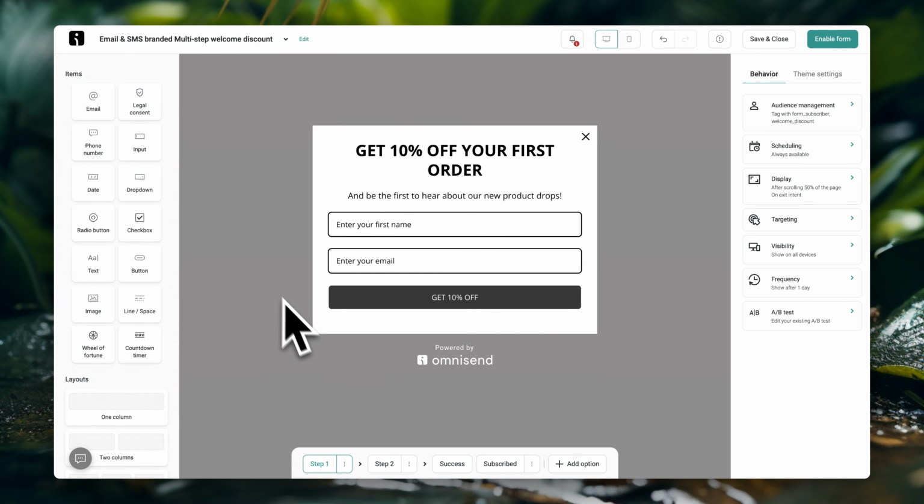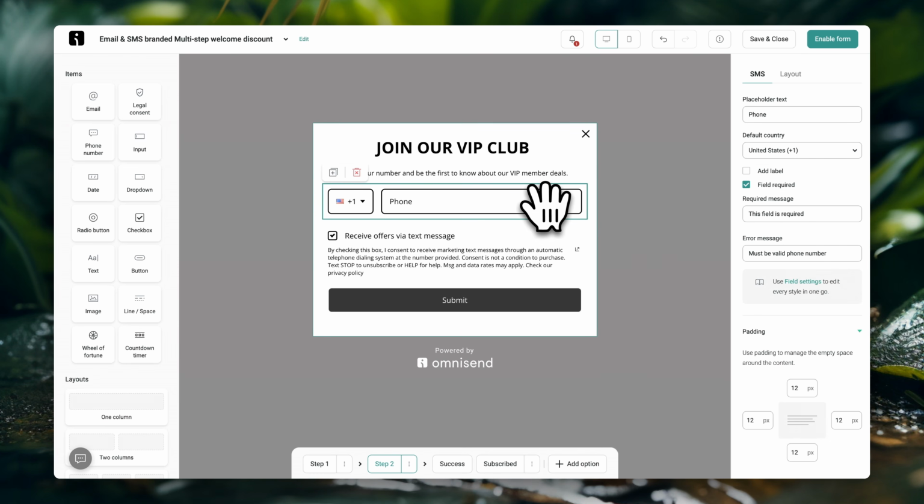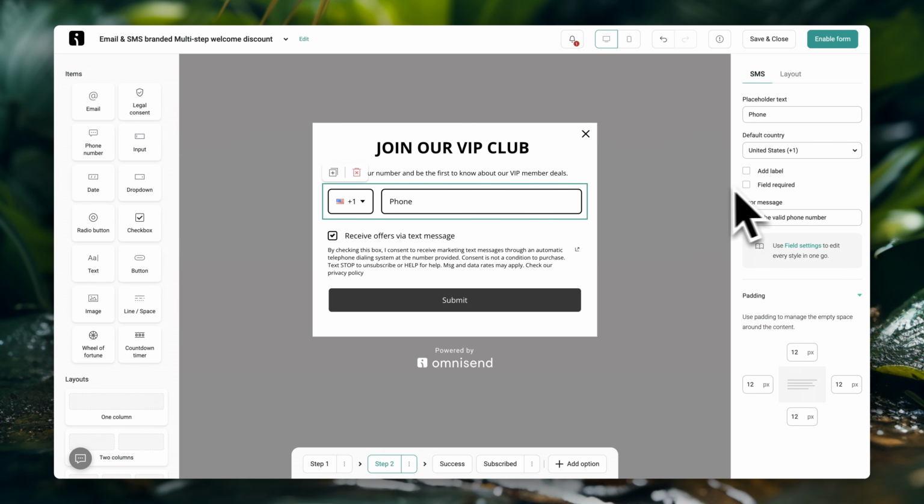Once it's ready, down here, we now move into the next phase of the pop-up, which is what comes after the viewer has entered their information and pressed the enter button. By default, here you will find a second form asking the user to enter their phone number. This is going to be very useful for SMS marketing, and it doesn't necessarily have to be a requirement. If you want to make it optional, you can go over here on the side and untick this box. And if you prefer, you can also delete this entire step down here. For this tutorial, we're going to keep it simple and remove this step.